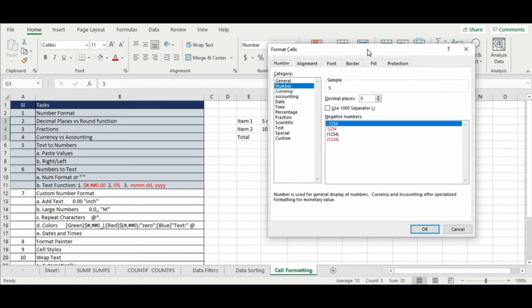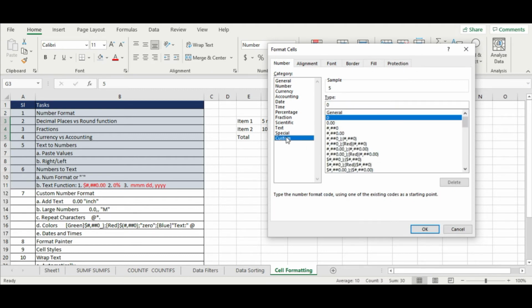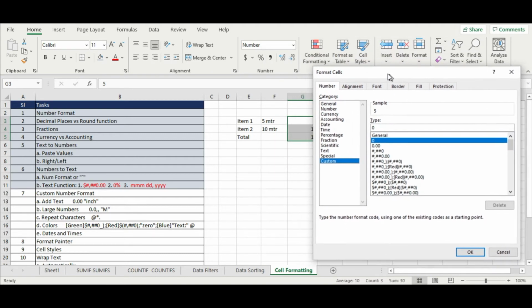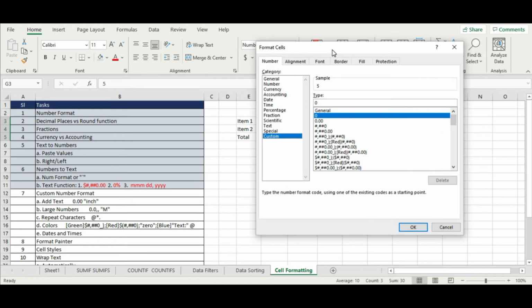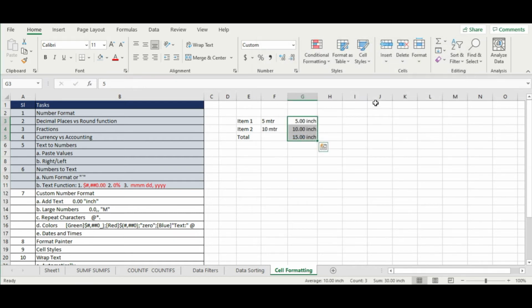Click on format cells, go to custom, and here you mention 0.00 based on how many decimal points you need, space, apostrophe, and enter the unit. Suppose it's inch, close apostrophe, enter. There you go. It's displaying as we want it.